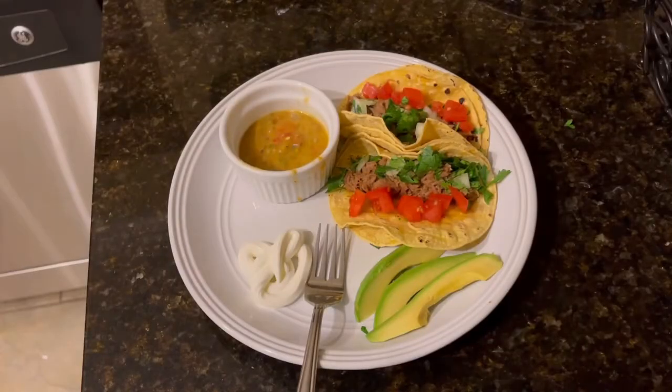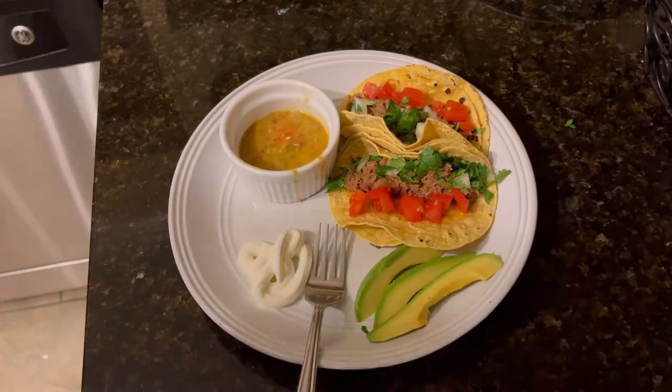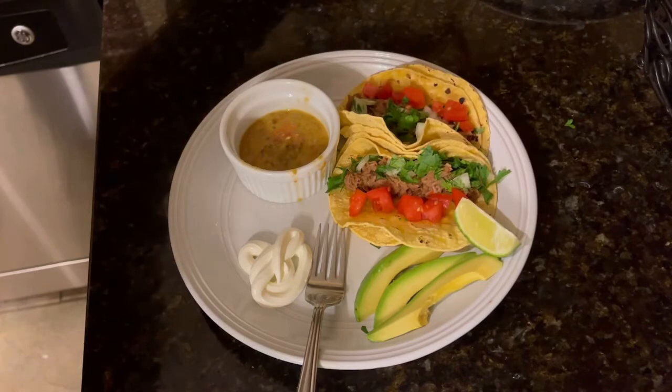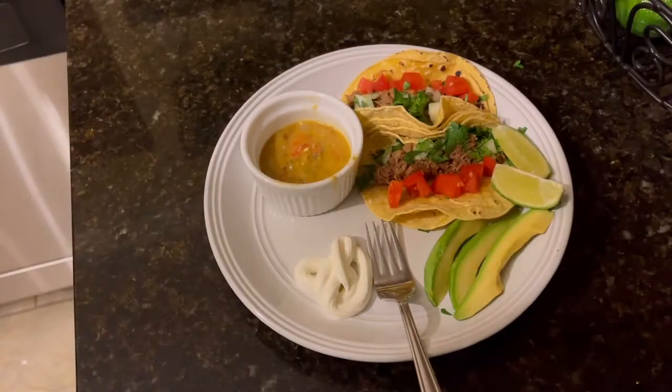And there you have it. Carnitas tacos done in a Ninja Foodi with a little bit of avocado, some sour cream, and a chili verde sauce. Oh, and the most important thing you can't forget about. The lime.